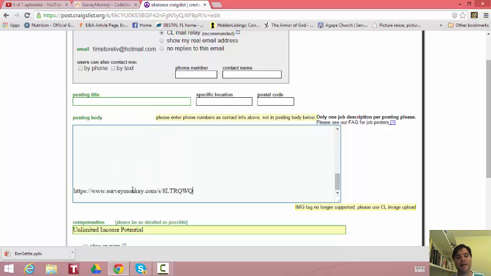So there's the link. The problem with Craigslist, though, is it's not going to be a clickable link. So really to qualify people, they have to copy and paste the link out of Craigslist into their bar, and it'll take them to SurveyMonkey where they'll fill out your survey, and those will be the leads you get. So they'll have to jump through a couple of hoops for you to even get their contact information. So it's a really awesome way.